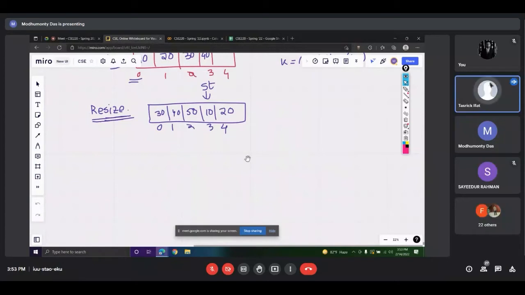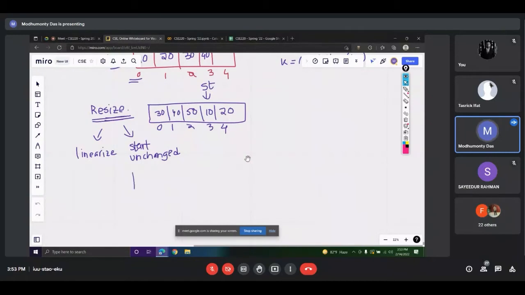Yes, ma'am. So for resizing in a circular array, there are two ways to do it. One is we can resize by linearizing, or we can resize by keeping the start unchanged. Let's see both the ways. So for linearizing, we do this the same way.